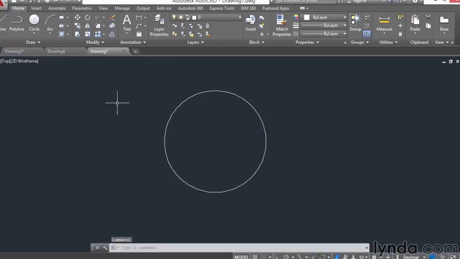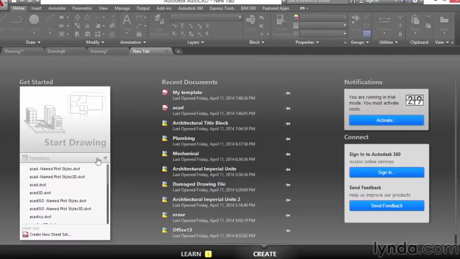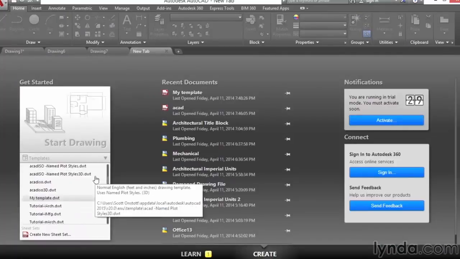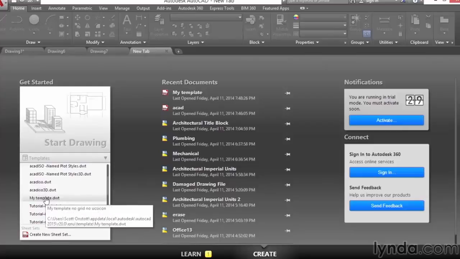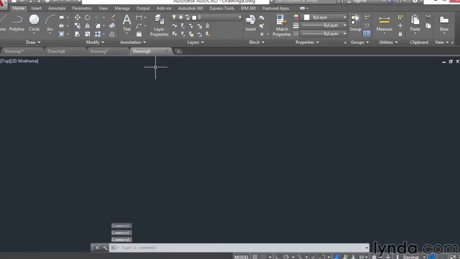Just to test it out, we will create a new drawing, but this time, let's click the New tab, and we can access the template in an alternative way right here by expanding the Templates area, scrolling down, and choosing mytemplate.dwt. And it created a new drawing called Drawing 8 that has those specific settings set up so that now you're ready to create a new drawing. So in this video, you learned the ins and outs of templates, and you created your own template.